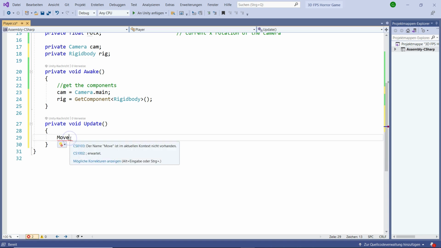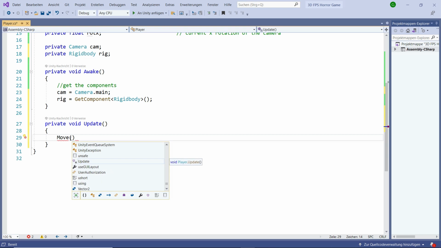And as you see, it has become a red line here because our update function wants to find the Move function, but it cannot find it. That's why we need to remove this error.